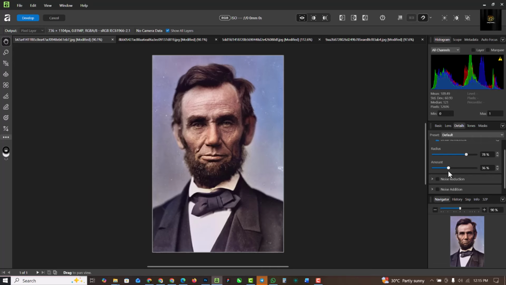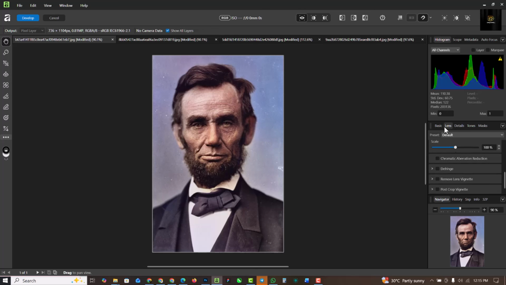When you click on the amount like this, you're going to see the amount of details that you've added to the image, right? So this can come in handy when you're trying to sharpen your images or you're trying to make your images pop, right? So you have the tones, you have the black and white, you have the split tonings, you have the curves adjustments, right? All of this you can use to adjust your images.